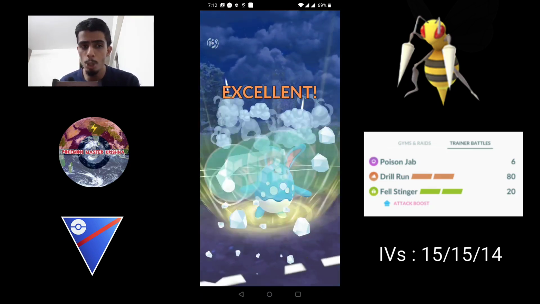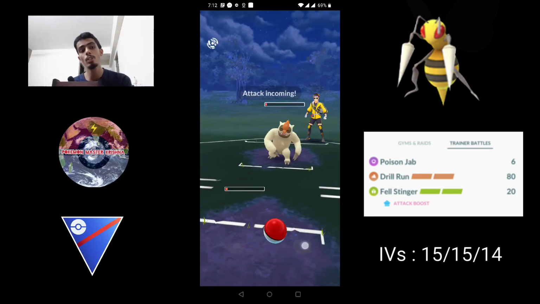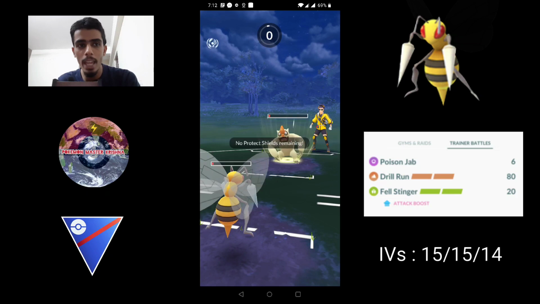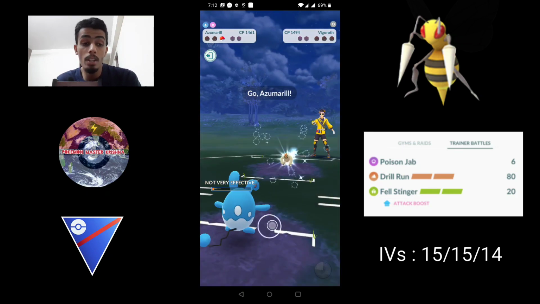So this Ice Beam should not KO the Vigoroth. It's going to get it pretty low, but I'm going to switch into Beedrill to soak this Body Slam right here. I was actually hoping to Poison Jab down, but they get off a charge move, which is fine because I can now come back into the Beedrill and then get rid of this Vigoroth.